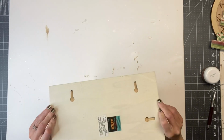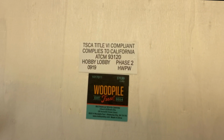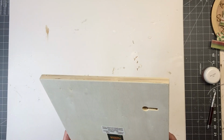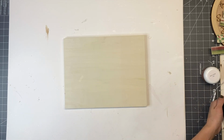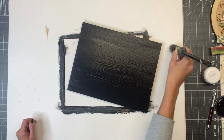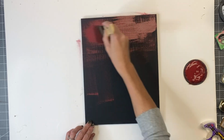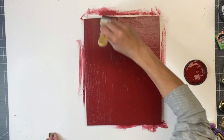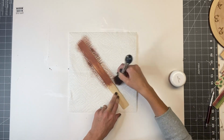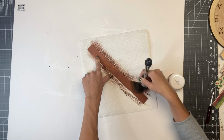I then grabbed this 10 by 12 piece of wood from Hobby Lobby. It was originally $11.99, but I always try to grab my wood when it's 50% off. And I'm going to start here by using some Wise Owl black paint. I want to cover it fully and allow that to completely dry. Once that was completely dry, I then took my Wise Owl Republic Red and went on top of it. I'm going to use some iron oxide and just paint one full paint stick that I had not cut yet.